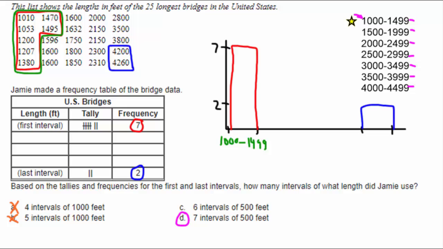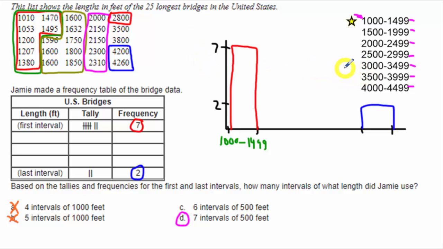We can also double check to make sure that this makes sense by actually putting the data into these intervals. The second interval, which goes up to 2000, would include all of this data here. So that's our second interval. Then our third interval would go from 2000 to 2500, which is these 5 data points. The next one goes from 2500 all the way up to 3000, so that's just one piece of data. And then the next one doesn't have any data in it at all.